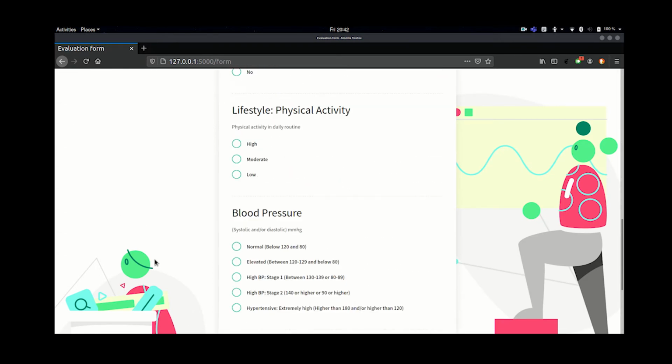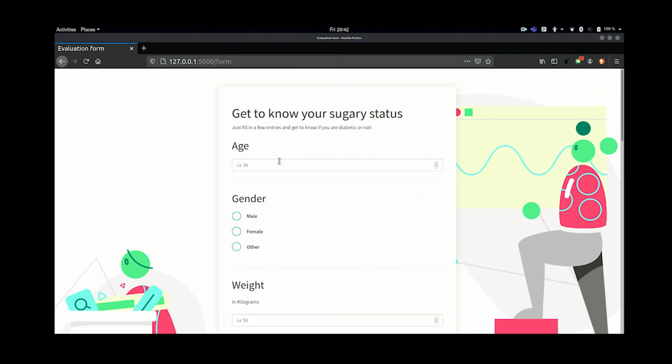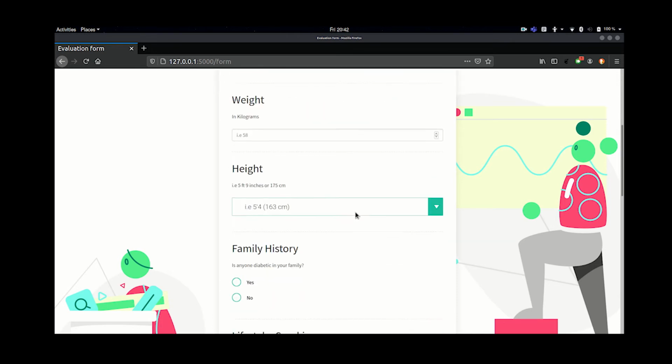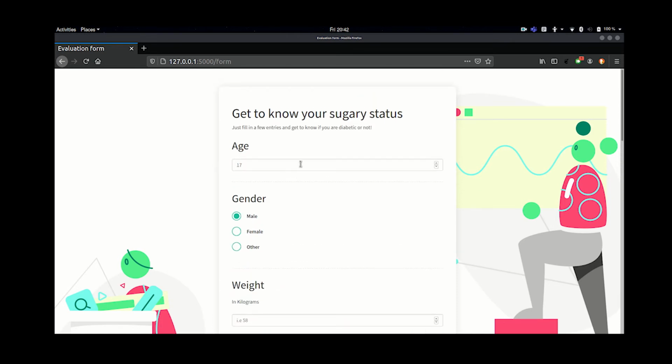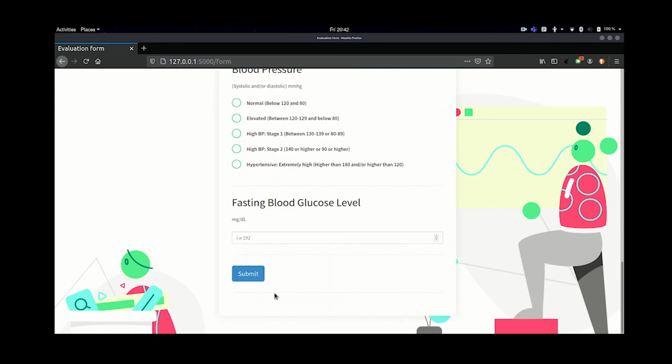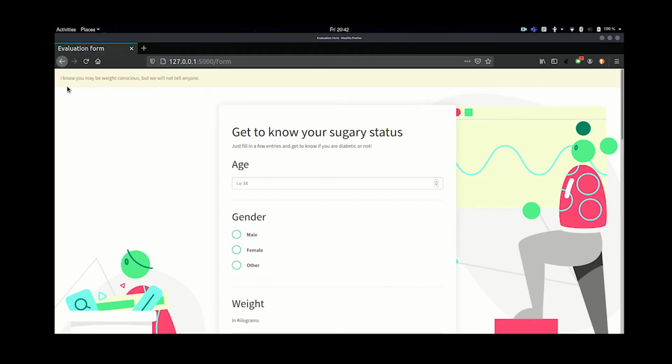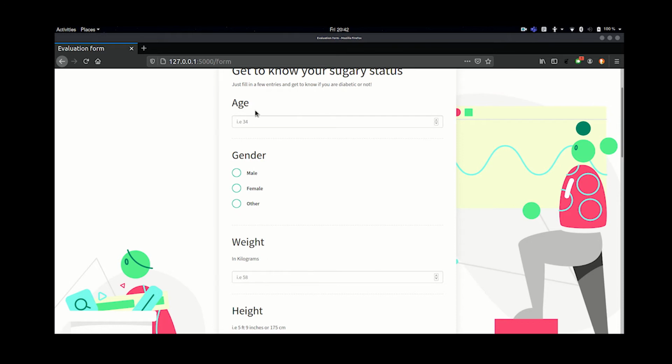Here are the user inputs. The user will give in few inputs based on which our predictor system will evaluate pre-diabetic state and what would be the risk level. The user inputs are fairly simple, so we'll try to test it. In case the user misses any, let's say, an input level, it also highlights which required field are they missing. So let's test it.